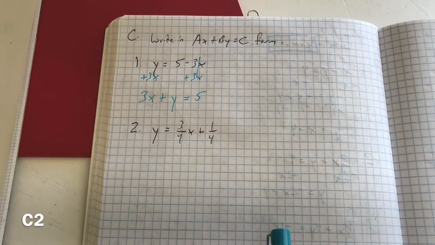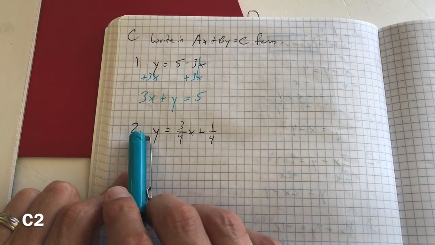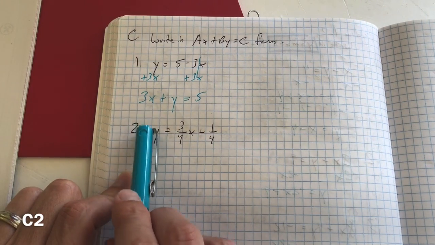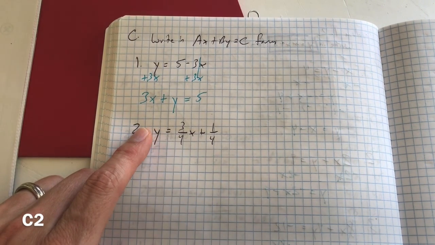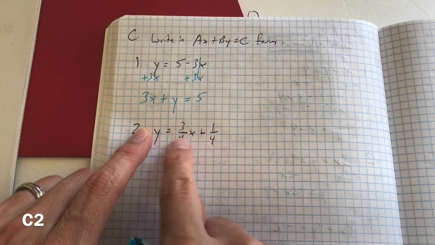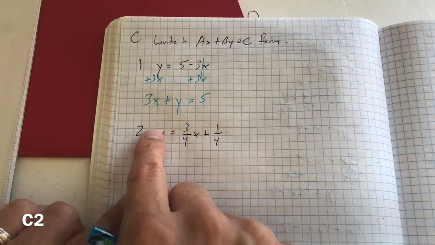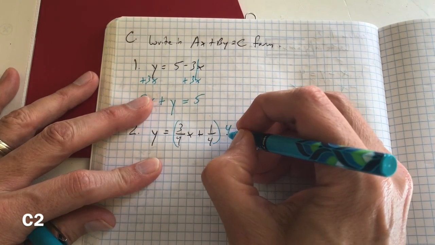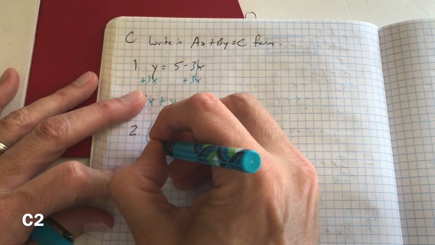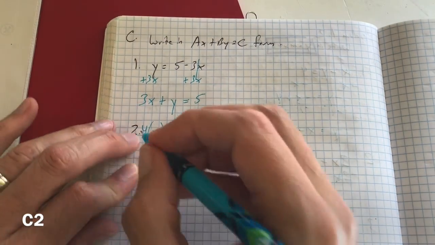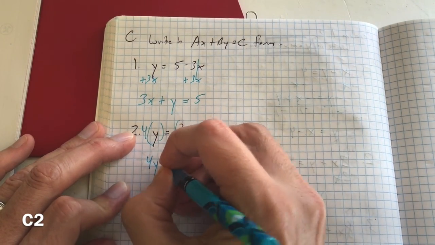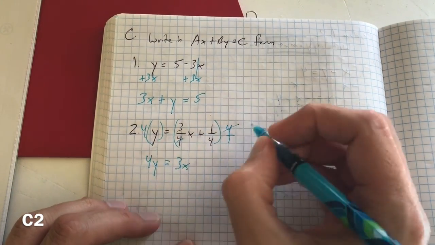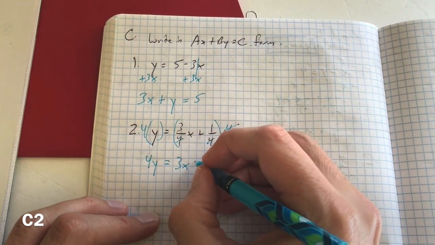Real big one. So if you remember, what we ended up doing at the very end of the other method of getting from standard to y-intercept form is we would end up dividing by whatever variable was here. This is going to give us a little bit of a clue that we have this by 4 on both sides. So what we can do is multiply everything by 4 to get that 4 over here with the y. So watch this. Multiply everything over here by 4 over 1. Multiply this times 4. So you'll see this will become a 4y equals. Now if I look at this, this is going to cancel here. So I'm left with 3x. And this is going to cancel there as well. So I've got a plus 1.